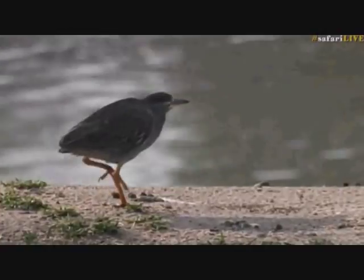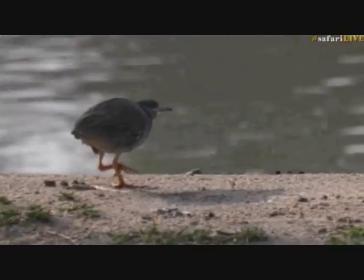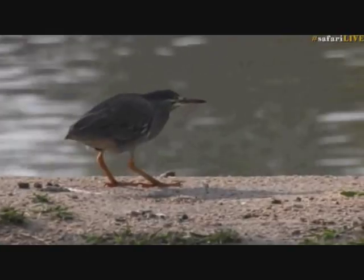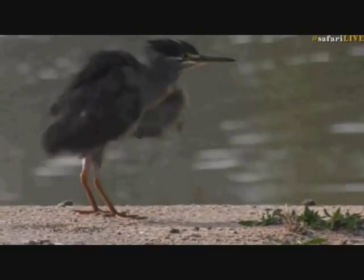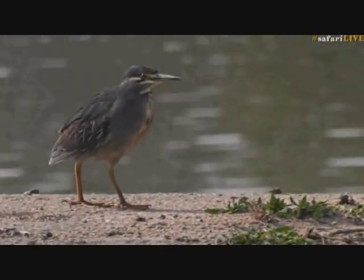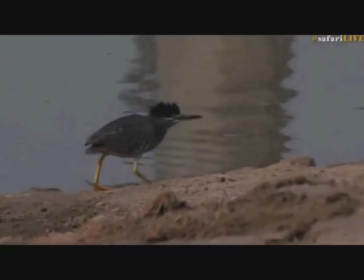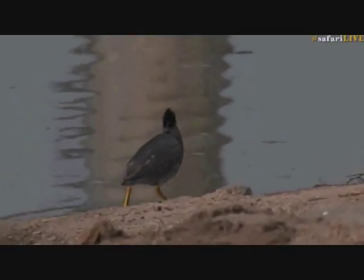Now, there's also a green-backed heron that's come onto the scene, that's busy watching what's going on, and that's one of the most clever or intelligent birds that we have in this particular section. They are birds that will often use tools to hunt. We were alluding to it a few days ago, but I've seen this bird using bread, I've seen it using insects, I've seen it using all kinds of different things in an attempt to lure fish towards the edge of the water, which it can then grab. So super intelligent bird, and also a very pretty bird. It's got this kind of greenish back, and that's where it gets its name from, and then those yellow legs and eye patch area that can identify it as a green-backed heron.